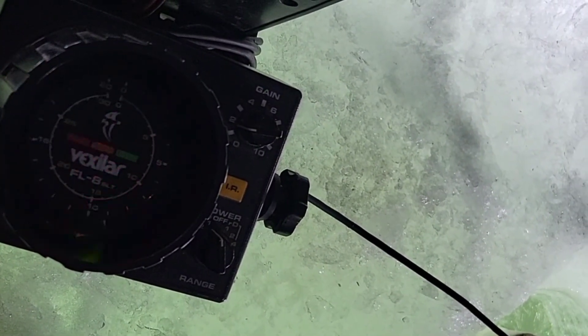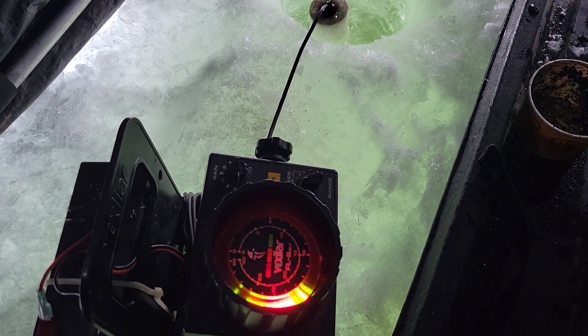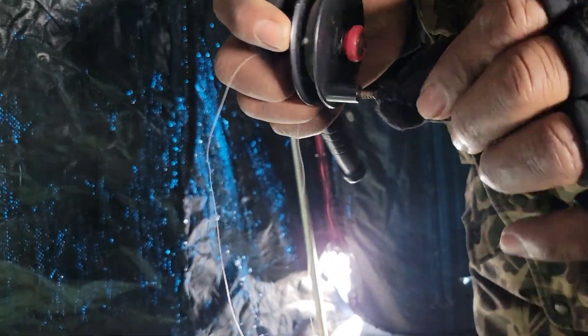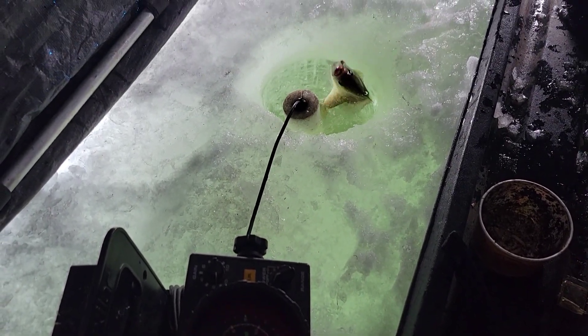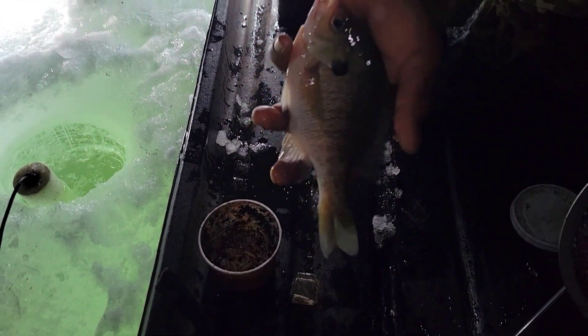He just came up! My glove wrapped around the doggone thing, guys. It's so hard when you have to fish with gloves. My glove wrapped around the screw that I put on there to reel with, and I couldn't reel anymore. But he's a good one! We're going to try to get a mess today — yesterday we threw our long ones back, so we'll try to get enough so we can do the vacuum seal and all that. Fishing Air has another one, guys! That's a good one right there.